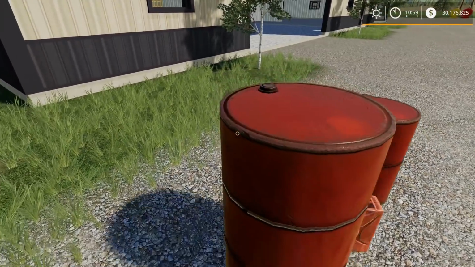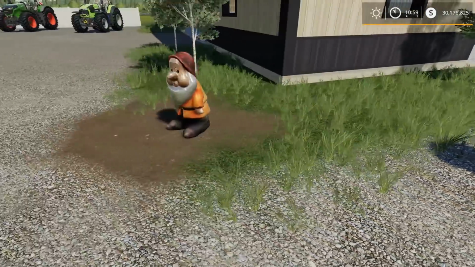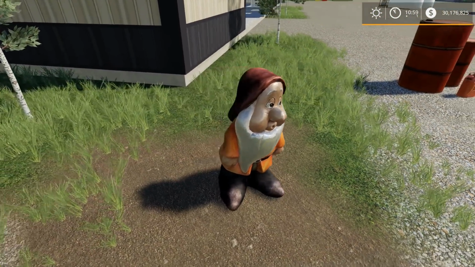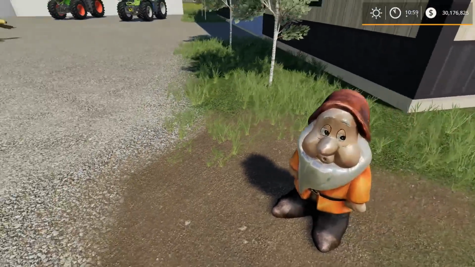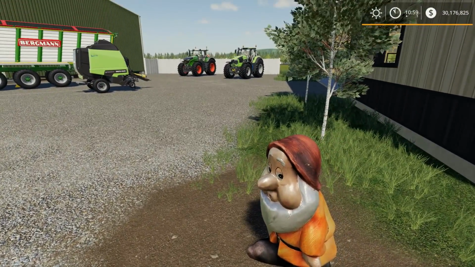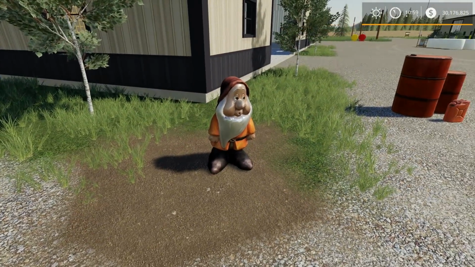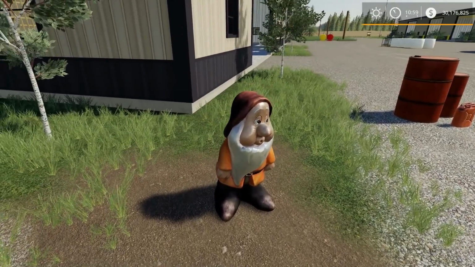And the last mod for everybody, at least, is, well, Dopey. We got a garden gnome. Look at that. That's awesome. Hey, buddy. What's going on? So this is the last mod for everybody at least. Pretty cool. Something else to add to your farm. Just to give it a little bit of a personality.